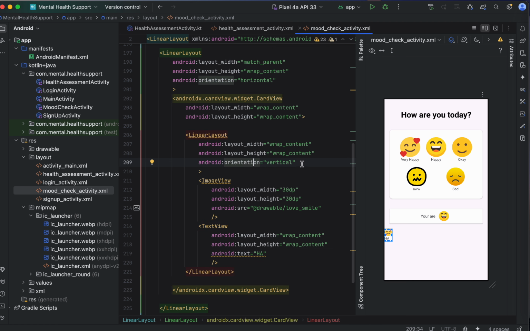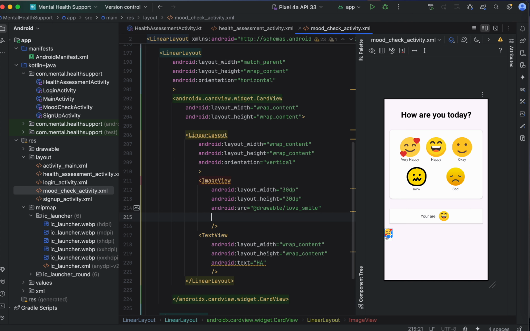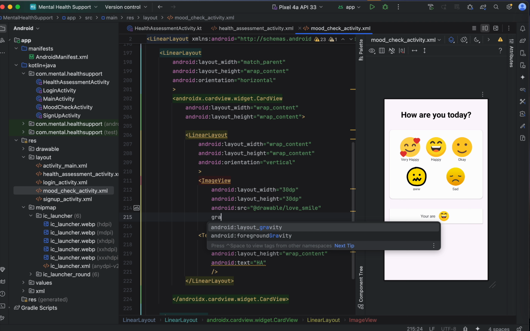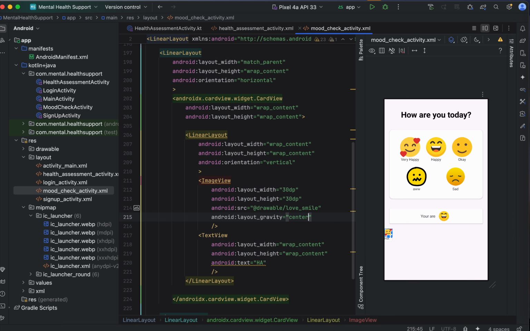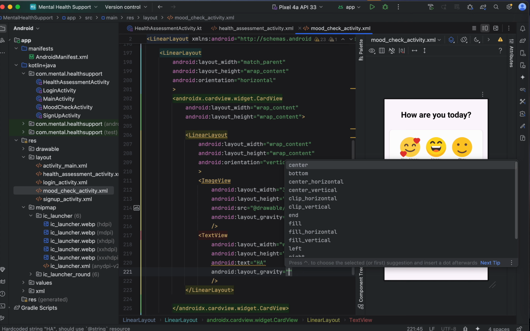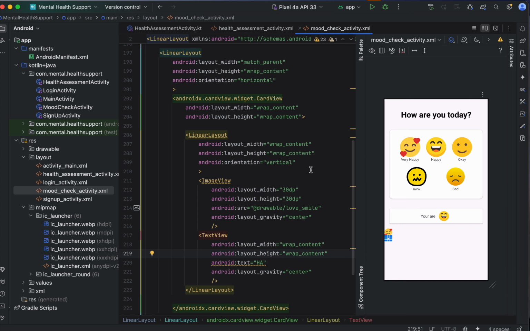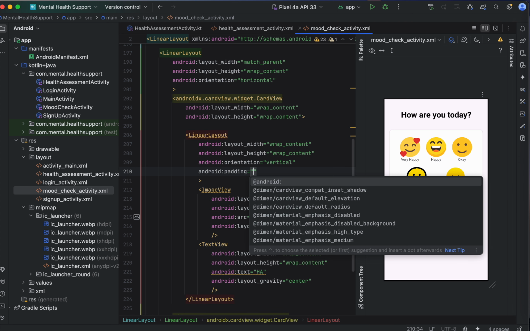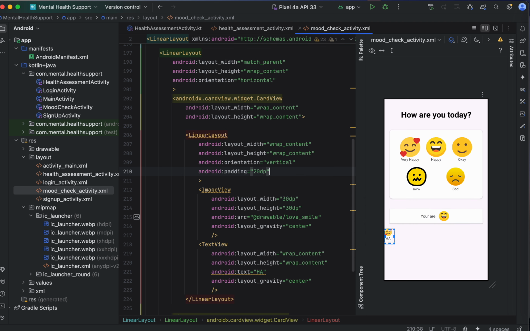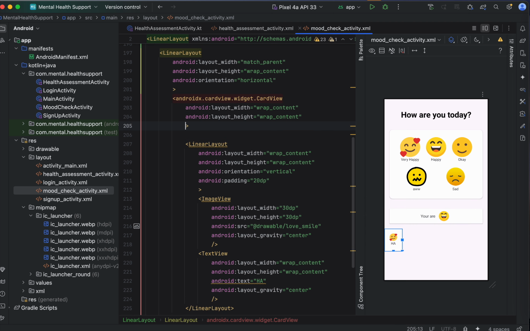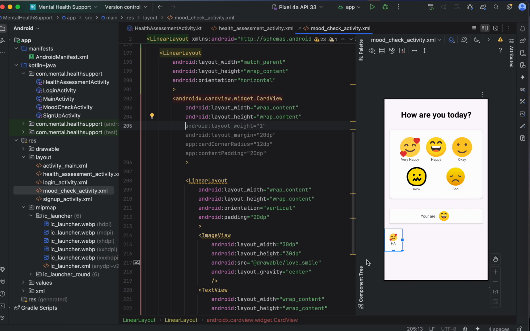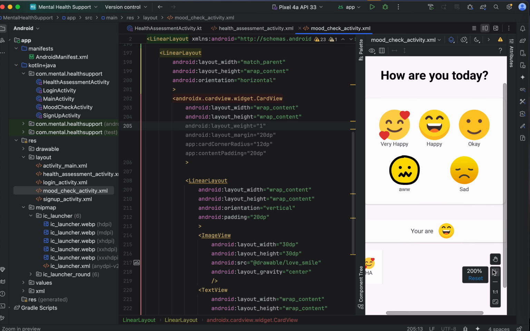Here I can set gravity center, which means it will be in the center. Padding 20 dp. The card will have a border, or rather corners, so I can show you.